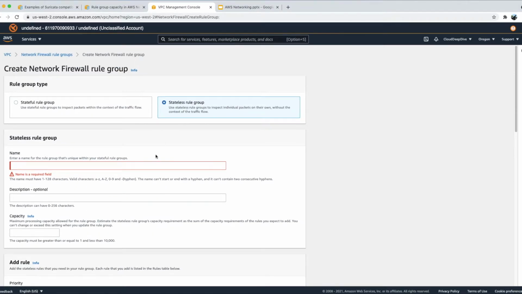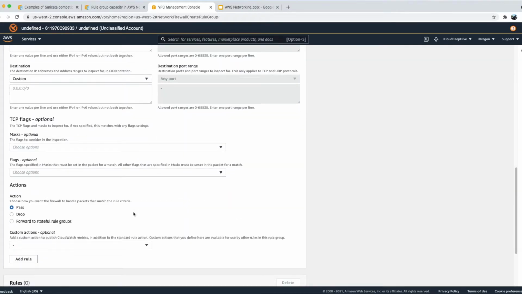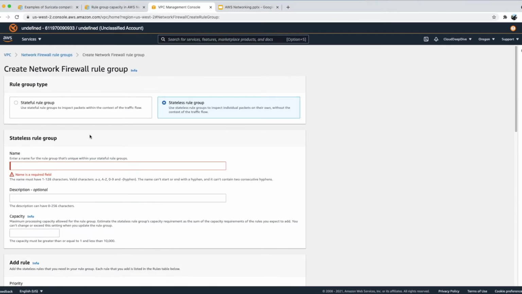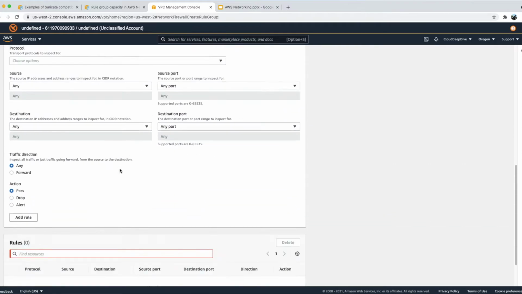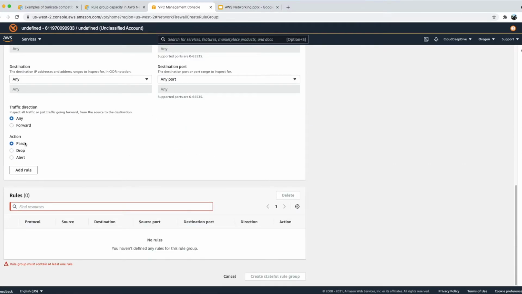In the stateless group, like I mentioned, the order of evaluation is based on your priority. In your stateful rules, the order of evaluation is in terms of your action. First, all the rules which have pass will be evaluated. Suppose you added 10 different rules in this rule group, and 5 of them are pass rules, 3 of them are drop rules, and 2 of them are alert rules.